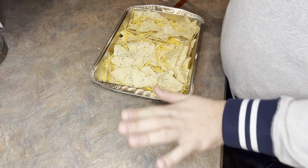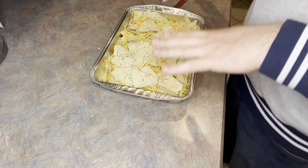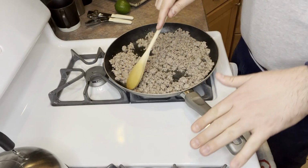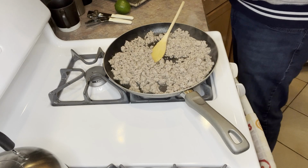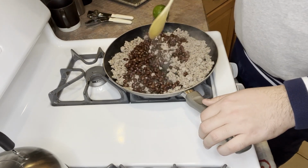Once that is done, once the turkey's done and all the additional seasonings, I will show you the next step. All right, guys, our turkey meat is to the point of being done. So now we're going to add the additional ingredients in here. The first thing that we're going to be adding to this are black beans, which I washed.